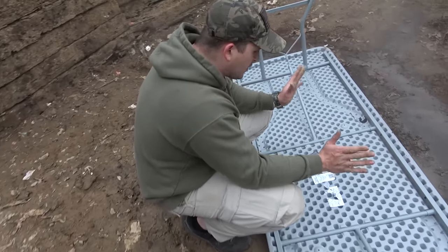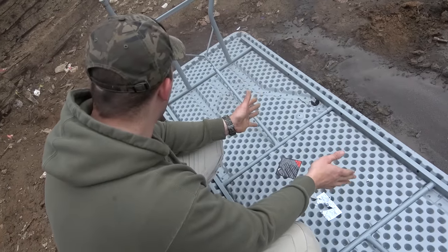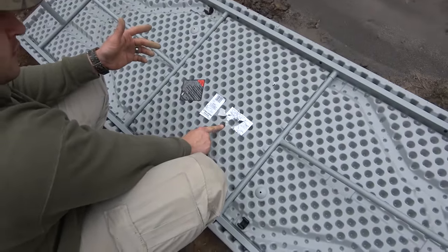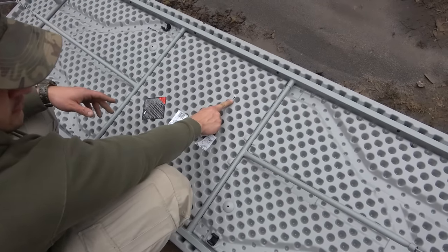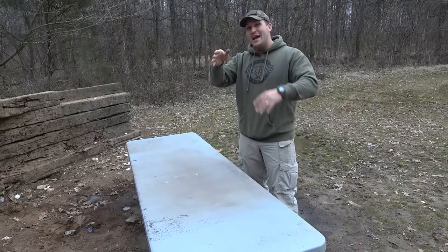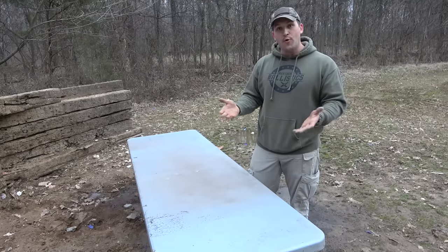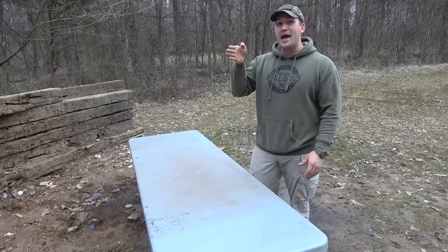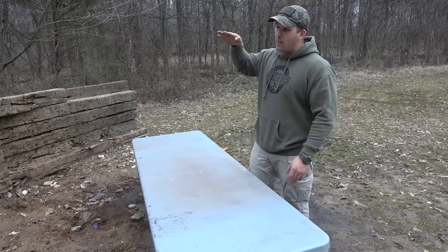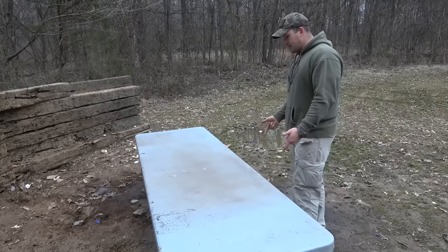There weren't any holes on the bottom of this table before we did the 10 round mag dump. I've got a hole here, and I've got a hole here. So here's what I'm thinking. When I was shooting it with 10 rounds, the ball kept moving, and I was consistently starting to shoot lower. And at some point, I think those rounds were taking the path of least resistance, weren't actually making it all the way into the ball, and probably shooting downward, going through the table, and into the dirt.